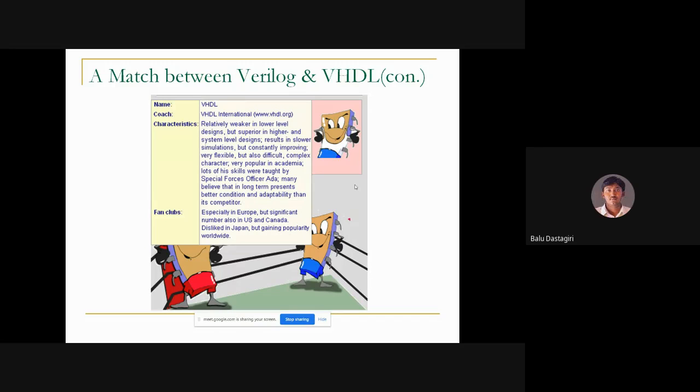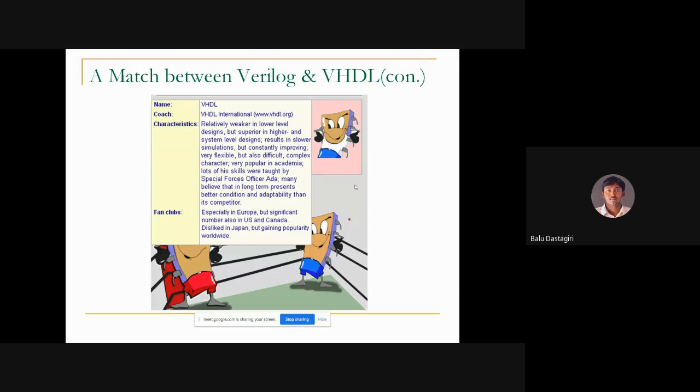Moreover, we get simulation results very slowly in VHDL when compared with Verilog. In order to overcome this, VHDL is constantly improving and wants to give a tough fight to Verilog. And this VHDL is very popular in academics.